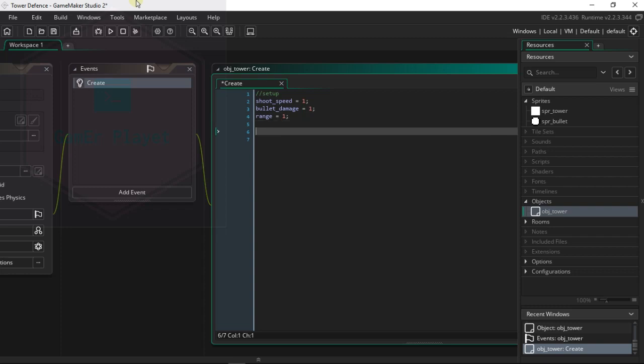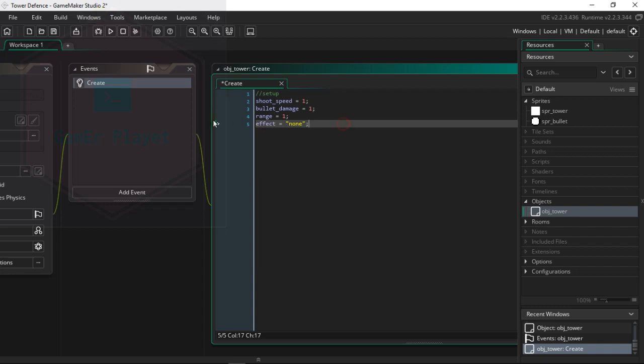And then we can have a simple effect equals 0. Actually, we're going to have none instead.